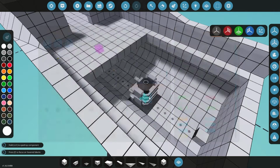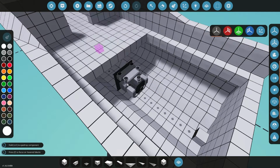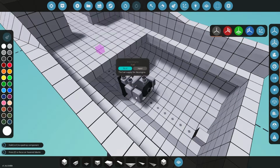So if you look here, on the top is the crankshaft. Let me rotate it. Now it's on the back is the crankshaft, and then we have 5 connections on top. So we're going to want to install this engine. We have some considerations on where we put it. It won't let me place it, if you can hear that, because there's nothing actually for it to attach to when it's rotated like this. So I'm going to grab my basic block, and we're just going to build a little support bulkhead wall. Grab that engine again. Now we can place it.